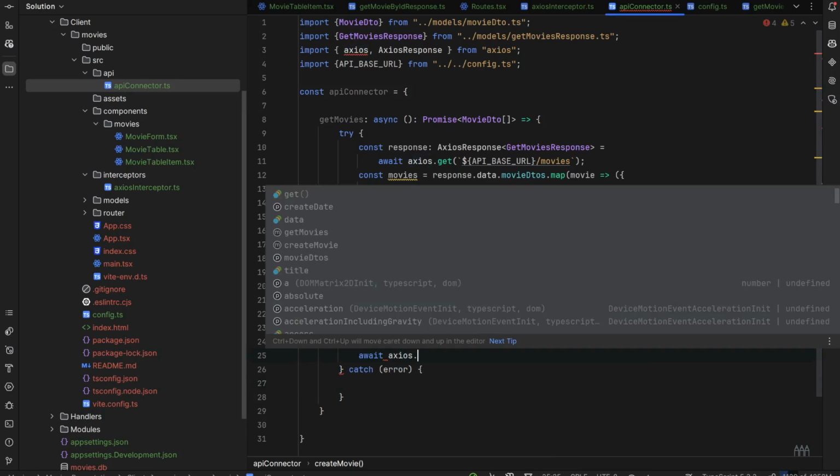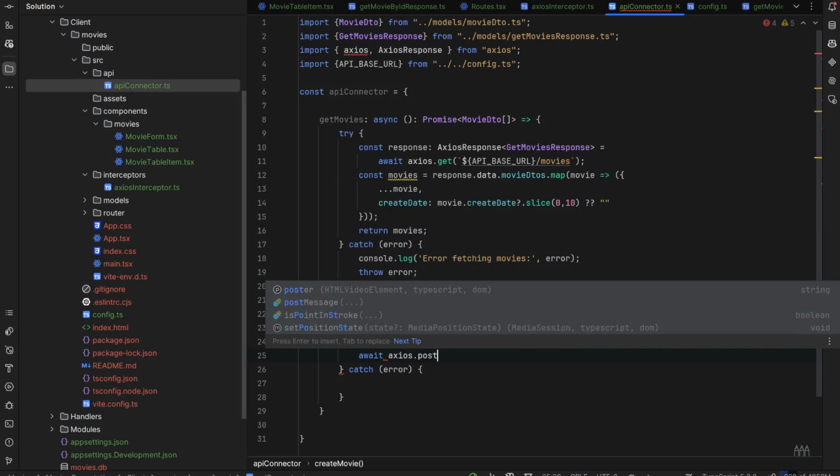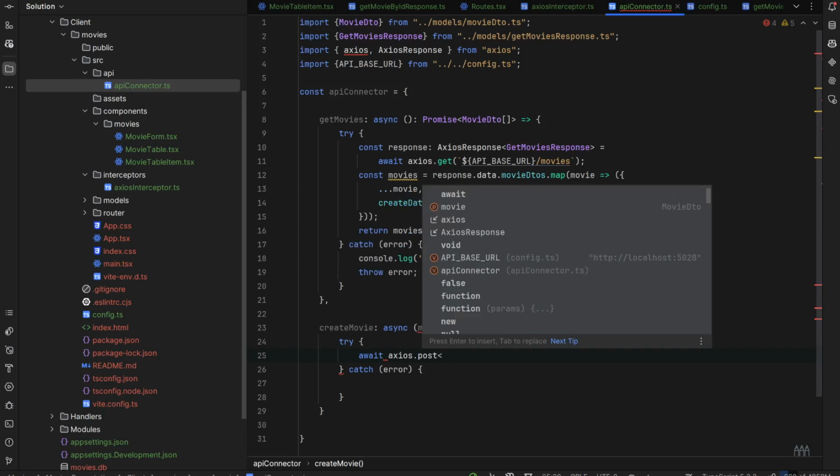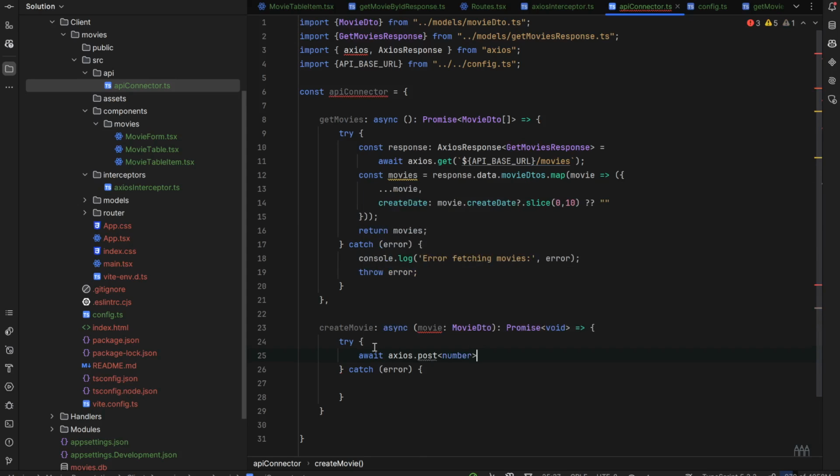We'll use the axios library with the post. It will be the number, what it will return, and we'll pass as well this API base URL with the slash of the movies.